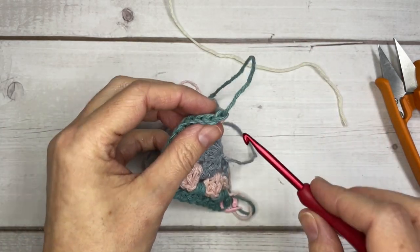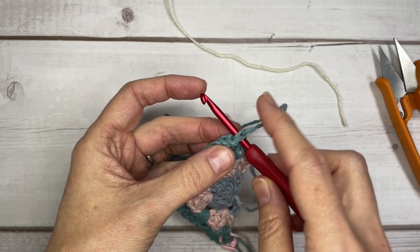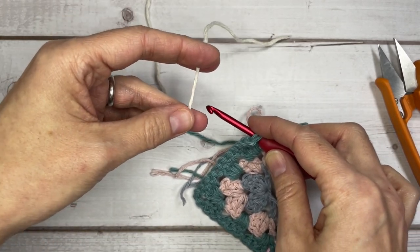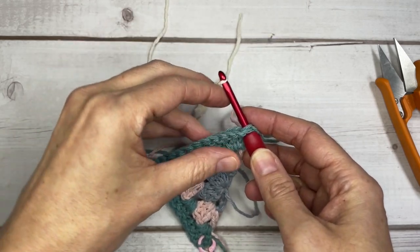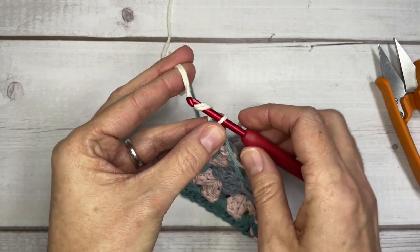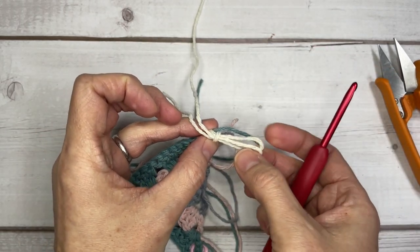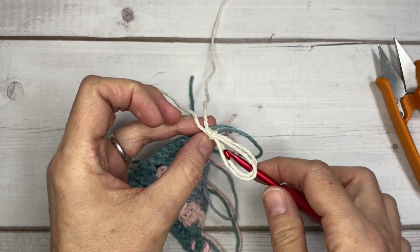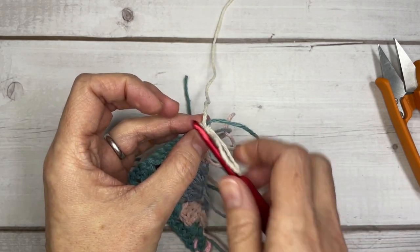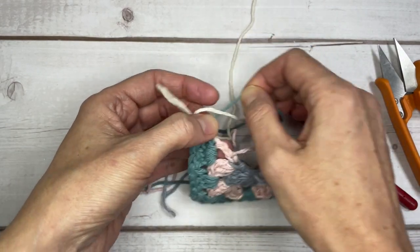All right, place your hook through that first double crochet of the row. Bring in your new color. If you prefer joining colors a different way, then that is totally fine. This is just how I join it. Okay, pulling through that yarn tail. Tighten up that last double crochet from the previous row.